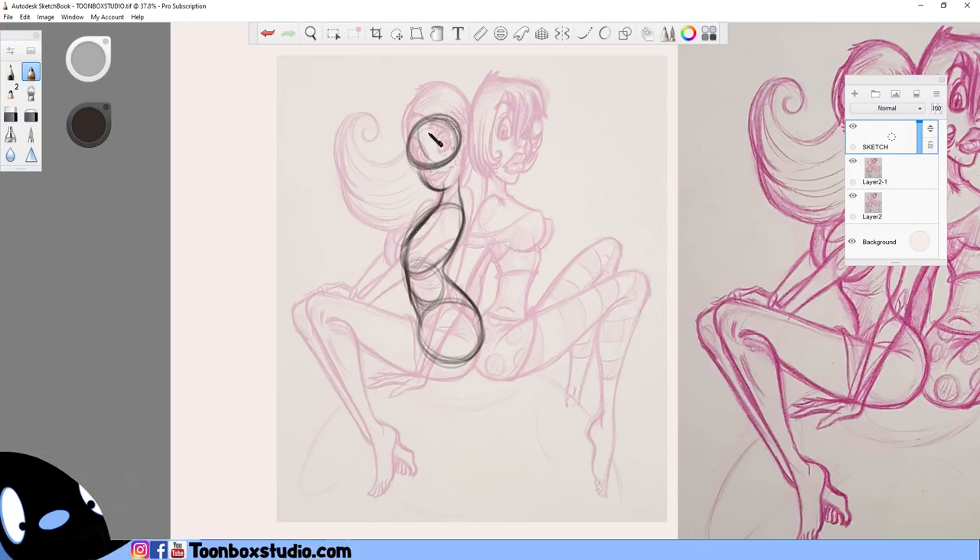Let's make the head a bit smaller at a three-quarter angle. I might need to lower the head a little bit as well, so let's quickly just select it and bring it down. I usually make the head size a lot bigger than a realistic human head just to make the character look a bit more cute, but the sketch below was too much. So we fixed the head and we've done the torso — let's start with the legs now. The knee will be about here, rolling it under and round and over into the hips. Notice how the thigh is a lot shorter and a bit thicker than the sketch below.